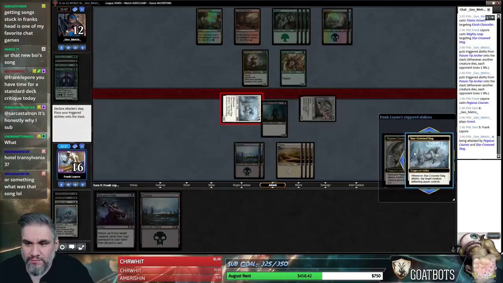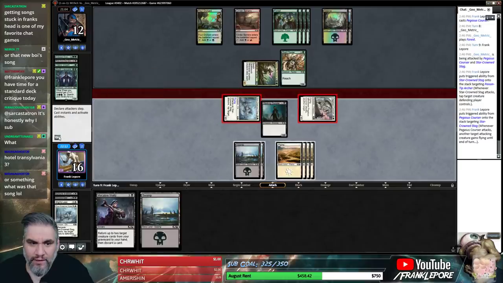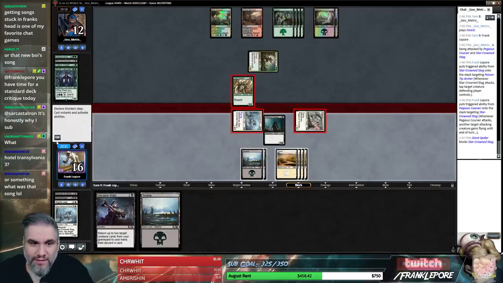Still deal a point. Always yield to that. And always yield to that. And worst case scenario, they're killing our Star Crown Stag with a trick. They have one card in hand. Star Crown Stag, is that what it's called? Yeah, okay.